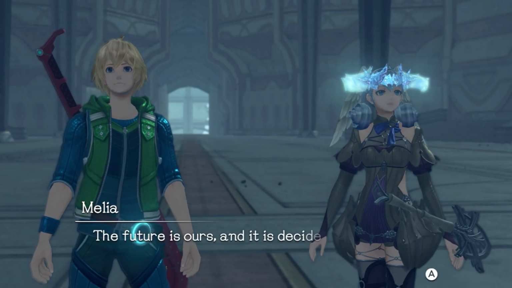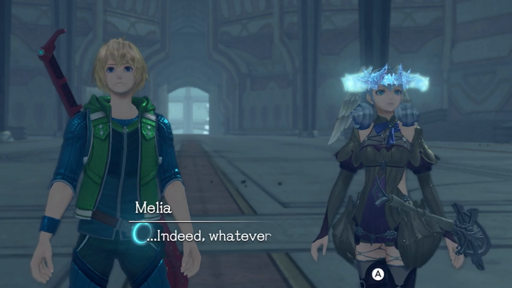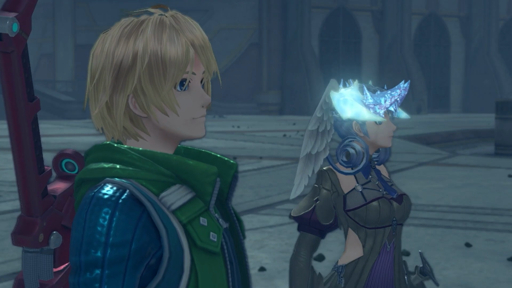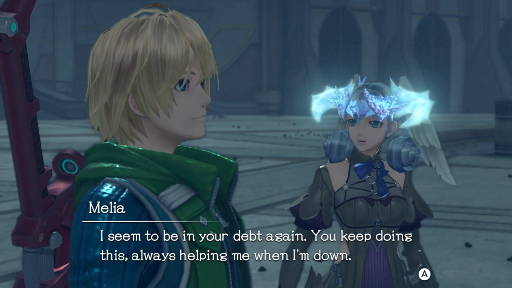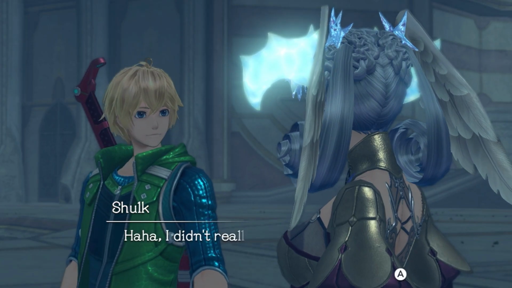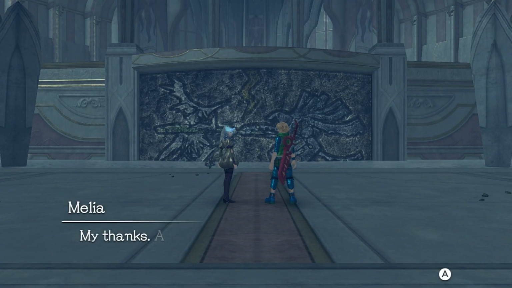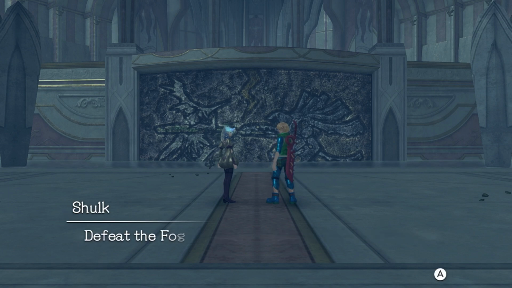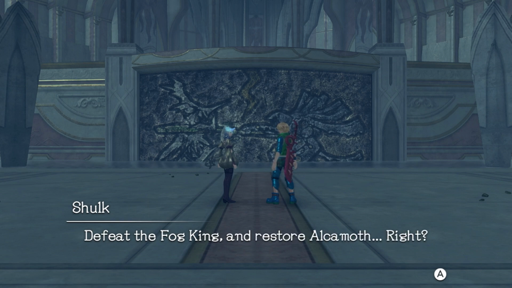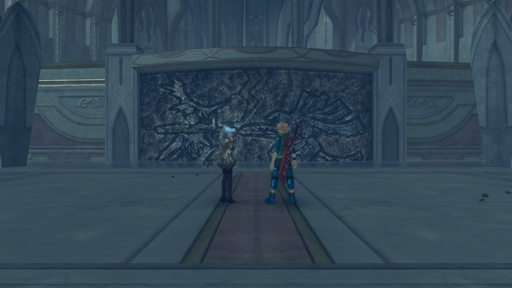The future is ours, and it is decided here. All we can do is give our all to build a better one. Indeed, whatever awaits ahead. I seem to be in your debt again. You keep doing this, always helping me when I'm down. I didn't really do anything, though. I'm just happy I could lift you up. My thanks. All right, then. We have crucial work to do. Defeat the Fog King and restore Alcamoth, right? Exactly right. Shall we?